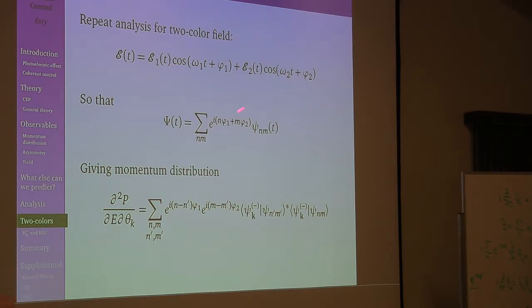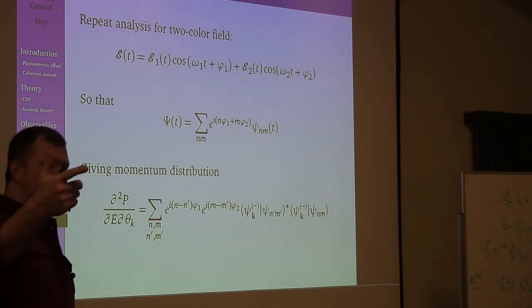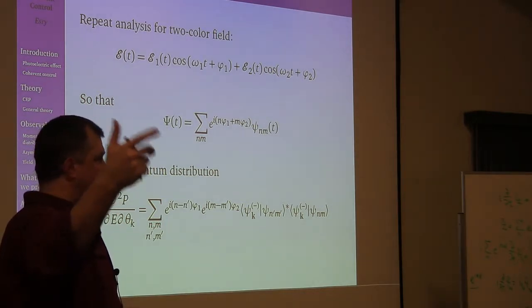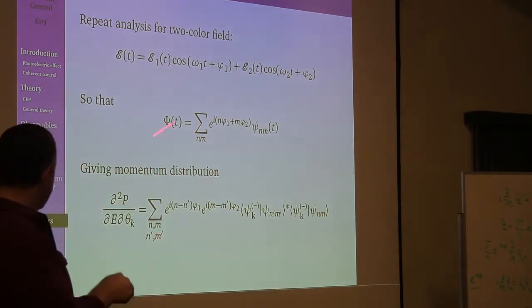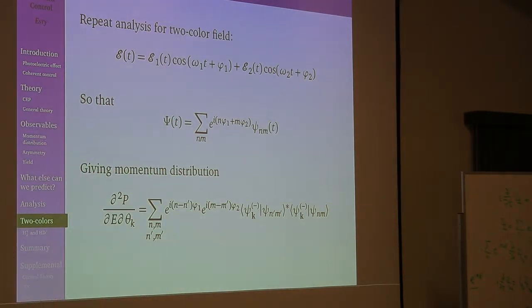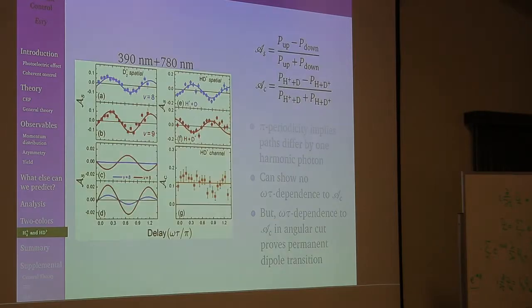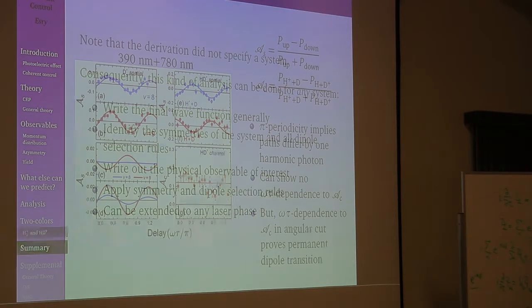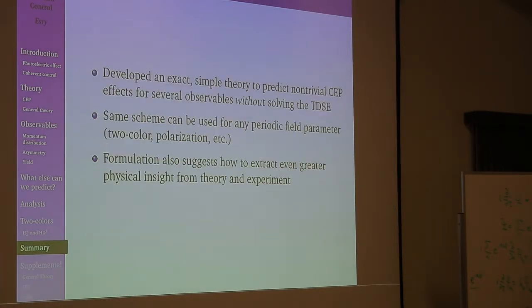Well, if I can write it like that, then of course I can do a Fourier series, and I can do all the same analysis. So, RABBITT, the ATOS, AB, pulse train plus IR, all of those things can be analyzed exactly this way. Okay? We've done some of it. But I just want to point out that we can do the same kinds of things for other fields. Okay? I won't go through that in detail.